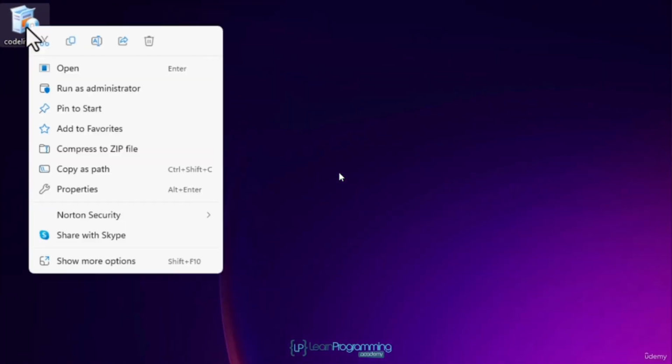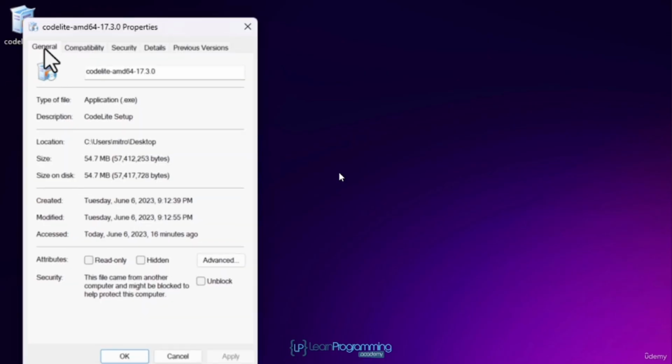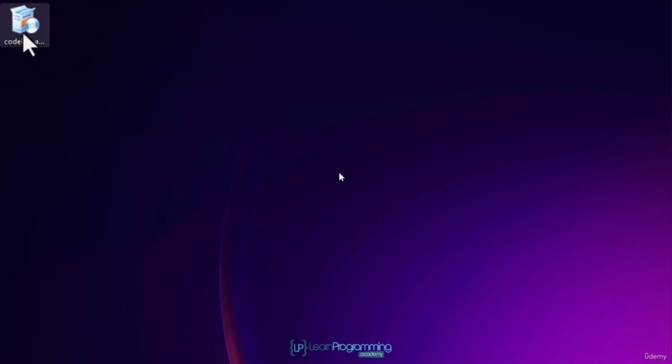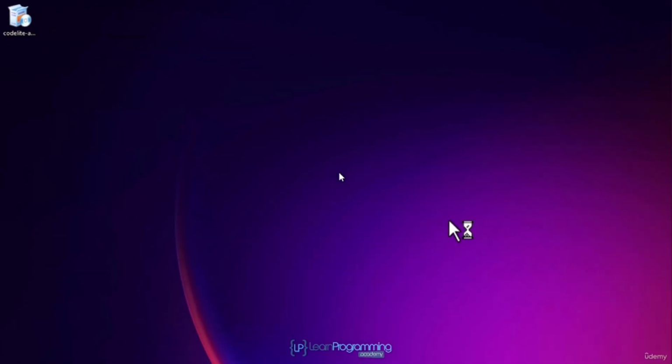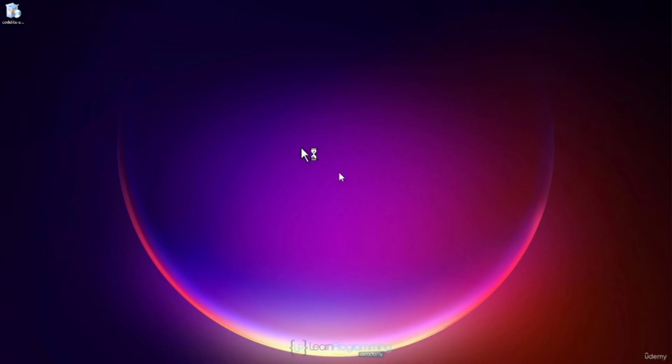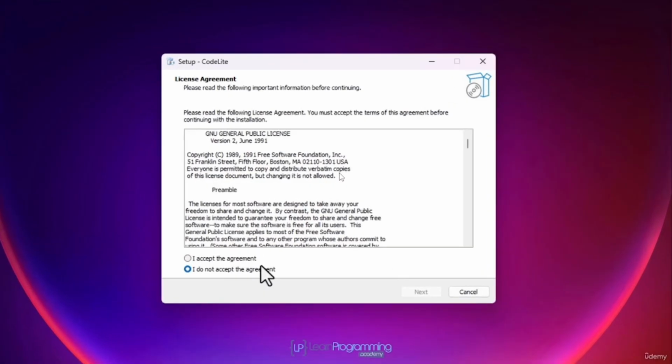It's really easy to work around it. What you can do is you right-click on the installer and select Properties. Then in the General tab, you'll see right here, Security, Unblock. If you do that, then you can run the installer with no problem. So I'm going to apply, click OK. Now I'm going to double-click. And I get this little message that pops up that says your app is going to change my device. I want it to, so I'm going to click yes.